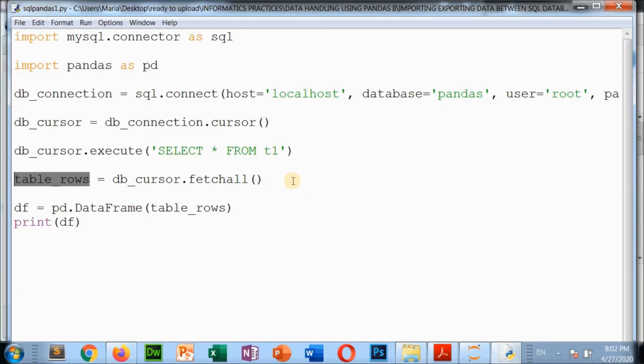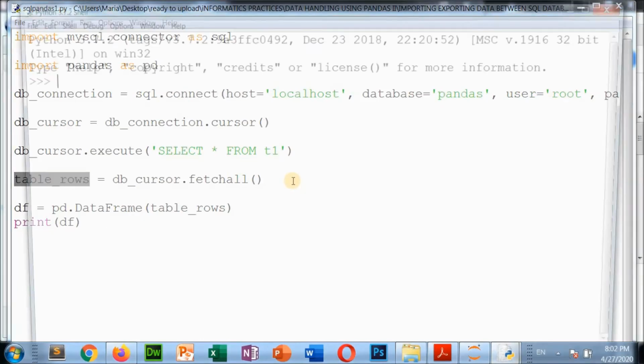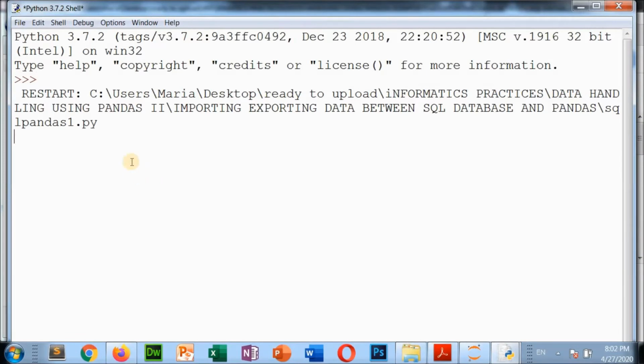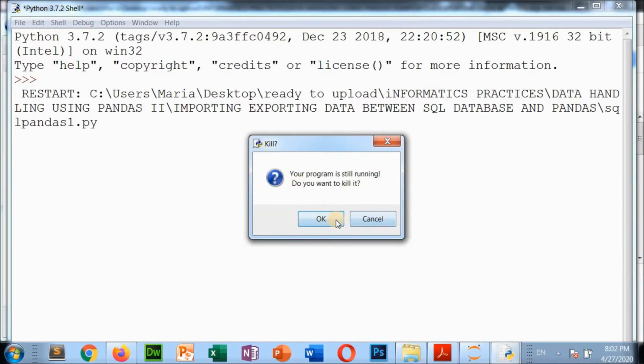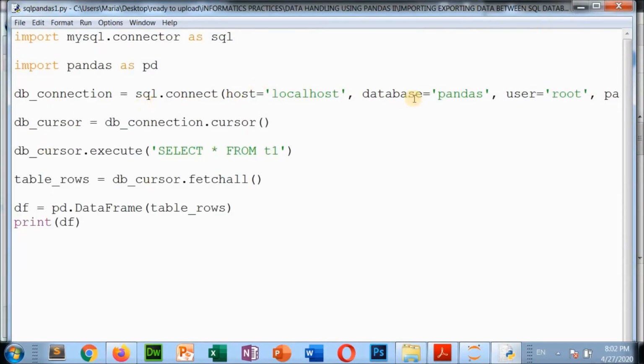Now I am going to run this, so no record will come. I think it will show an error. See, it is not coming anything. It is not showing an error, but nothing is coming. Why? Because here we have connected everything, localhost, pandas, root, everything I have given, but we have not turned on MySQL.